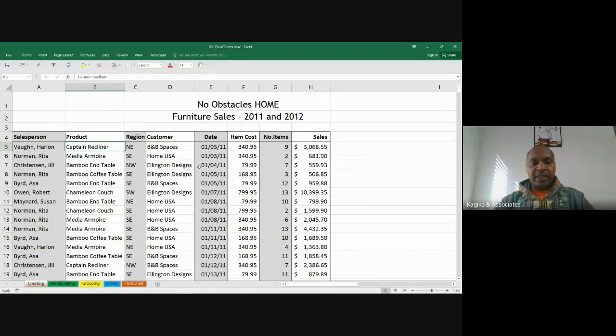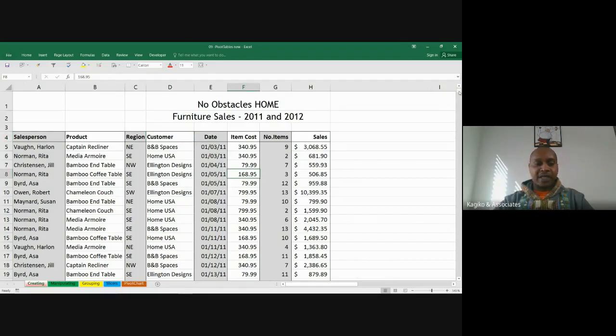What it does is that it pivots data given a certain data set. And for you to be able to use a pivot table, you have to have contiguous data. Contiguous data means that there are no gaps.